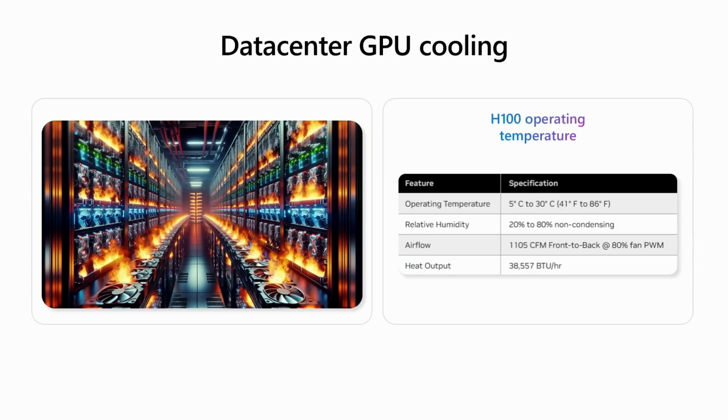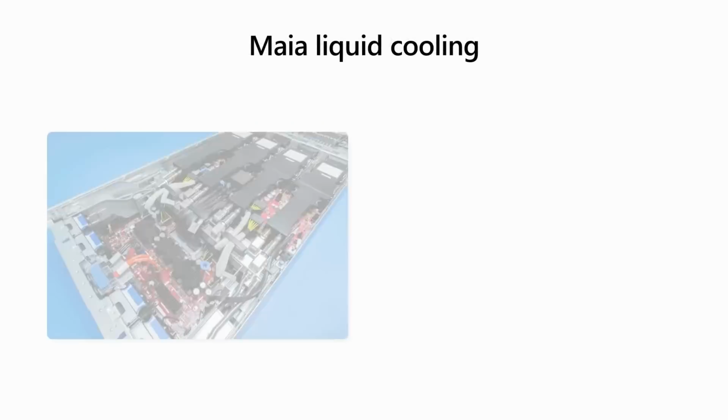This is just becoming unsustainable. We cannot push enough air through our data centers to cool these kinds of systems when they get to this kind of scale and to get the density that we need in the data center footprint. So we're having to turn to other solutions, and Maia is our first step towards the new design of data centers in the cloud. Maia is a liquid-cooled system.